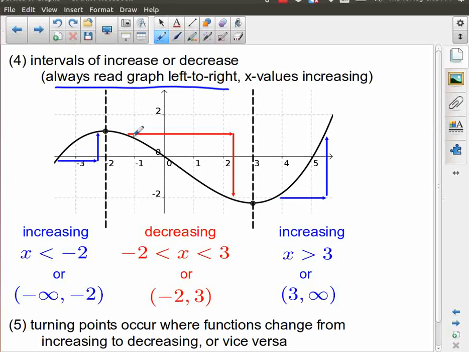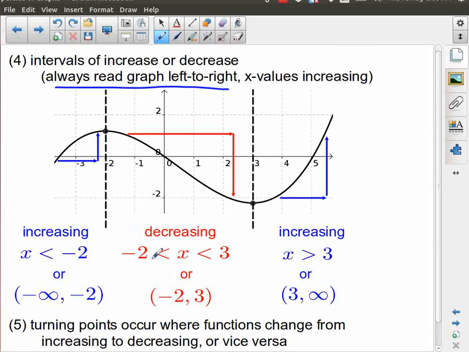Carrying on from there to the right, my graph is now decreasing. I have an interval of decrease, and then from here to the right I have an interval of increase. How we denote that, this first method of denoting an interval, is something you should already be familiar with. Essentially, I'm just describing what this interval of increase is. It occurs for all values of x that are less than -2. Here, we are between -2 and 3. That is the traditional, mathematically concise way of representing that.